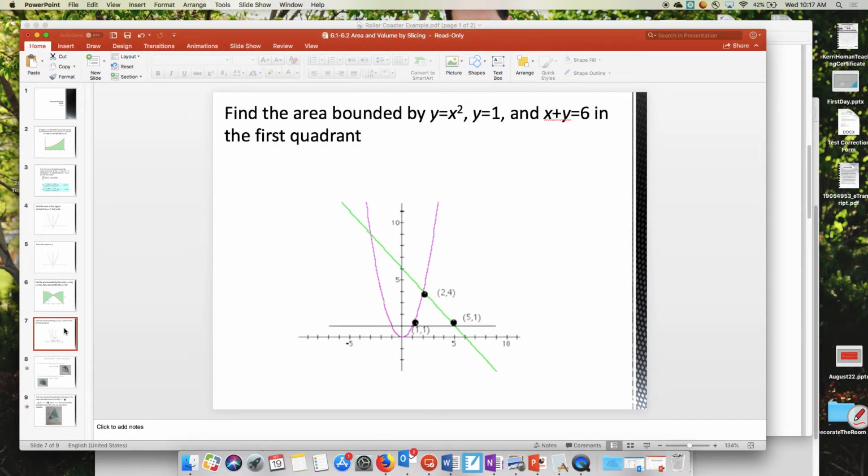Okay? We would have to split this into two pieces and find the area of this piece and add it to the area of this piece. If we drew horizontal rectangles with thickness dy, we're consistent with our right function and our left function, so we could just do the integral of right minus left, and we would only have to find one integral as opposed to two and adding them together. Okay, it's all coming back.